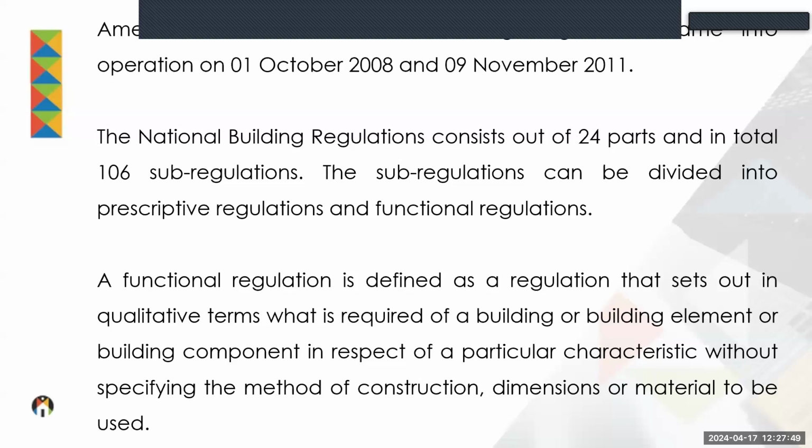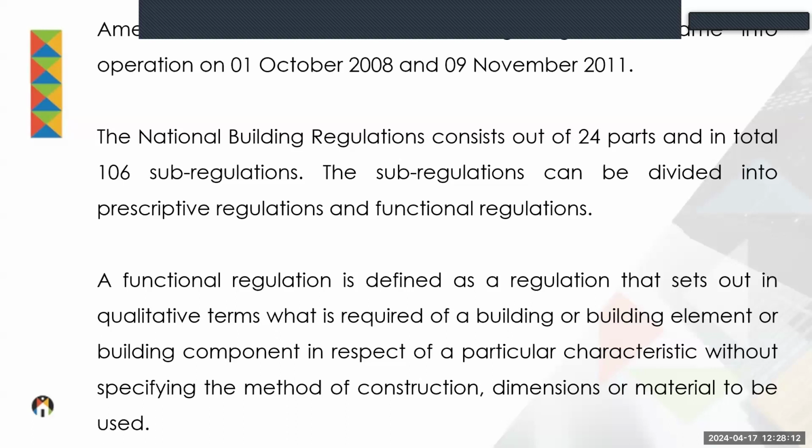And then there are the functional regulations. Now, the functional regulations are the ones that we can satisfy if we use, for instance, SANS 10400 as a vehicle to satisfy them. But there are other vehicles available for us to satisfy the functional regulations as well. Now, what is a functional regulation?